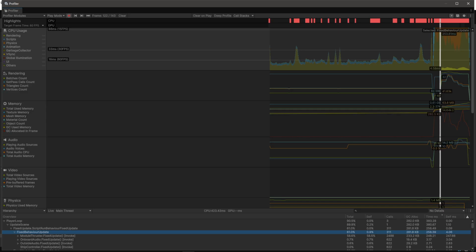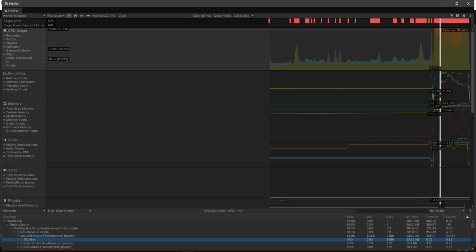I wonder why that is. We got 200 ms for updating all the thrusters, and out of that, the GC doesn't even take much time. But all those calls to list.getCount and get item and vector functions, they add up. They really add up.